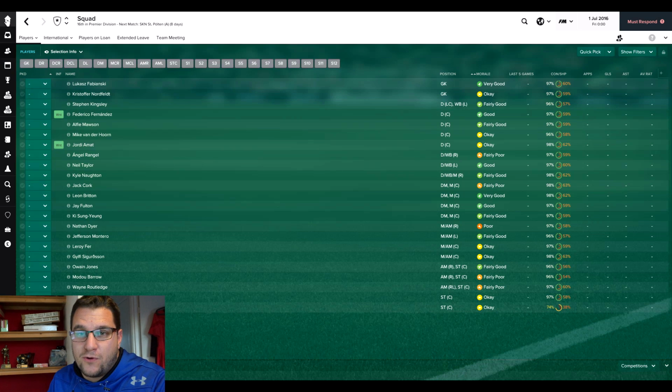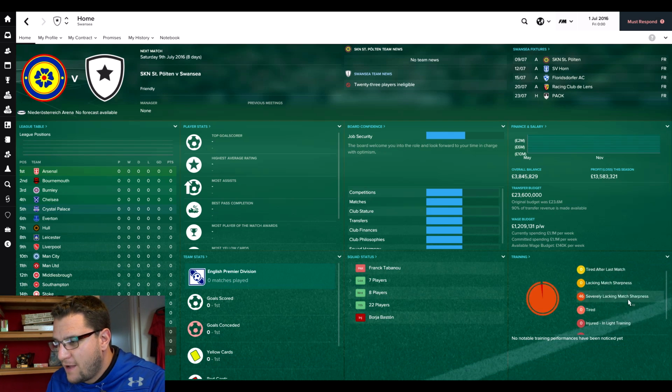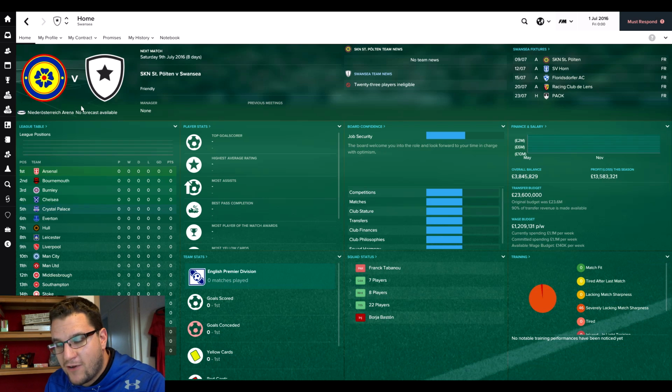What else have we got? So we'll look at the home page. It all looks pretty similar. Obviously looking down here, that doesn't look too good. Everyone's severely lacking match sharpness. But I haven't got badges or face packs or anything like that because it's only been released today. So not too much wrong there.